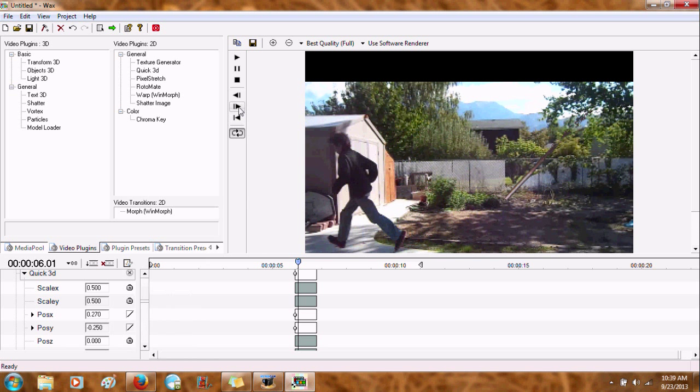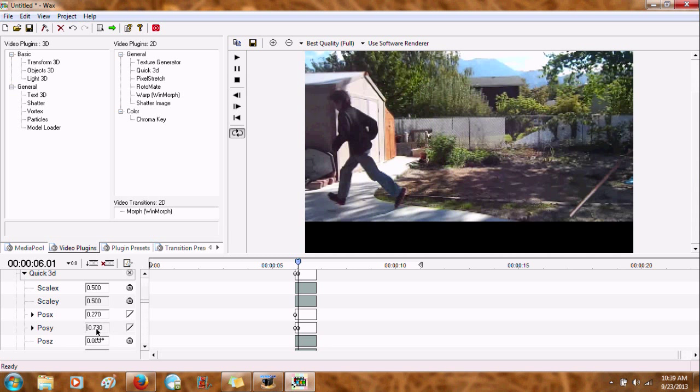So now, what we're going to do is bring it down. That looks good. And if you wanted to hit farther back, you just make it smaller. I'm going to start and bring it down shorter.